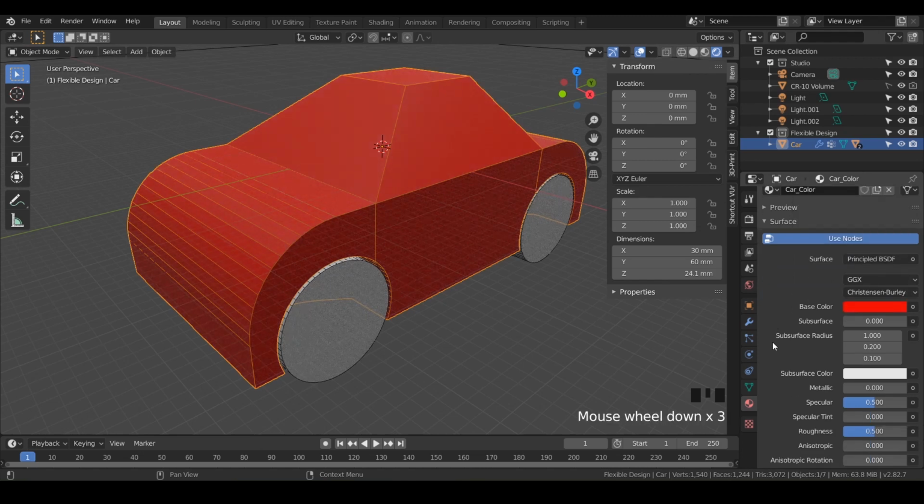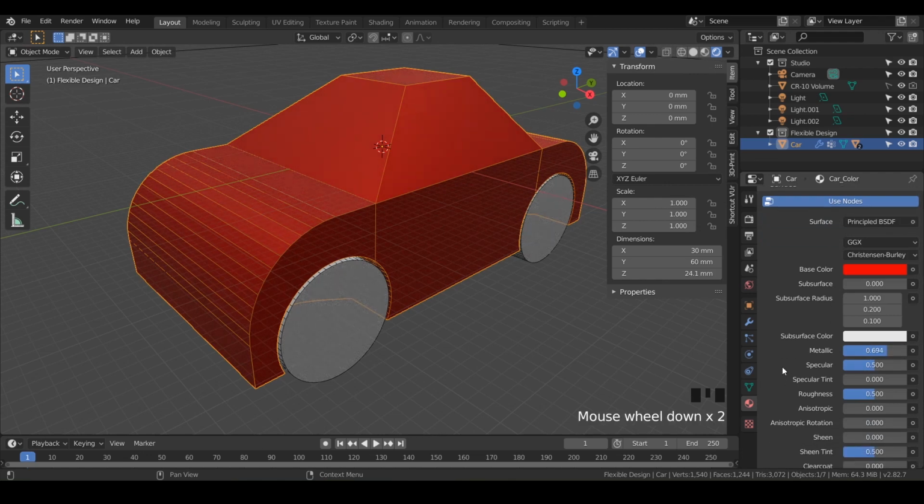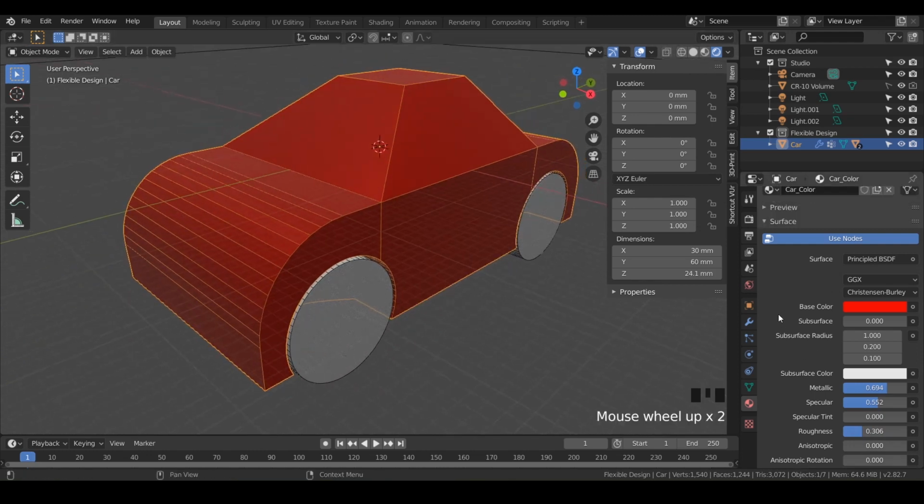And you can even make it more metallic if you want. Play with some of these sliders. You can't break it, so you can slide any one of these you want. Maybe add some different types of specular. You can change the roughness, and that'll make it a little less rough and more shiny. That's pretty good for now.